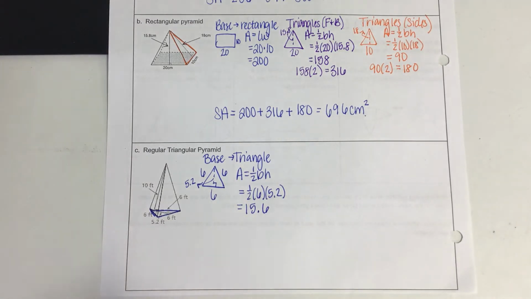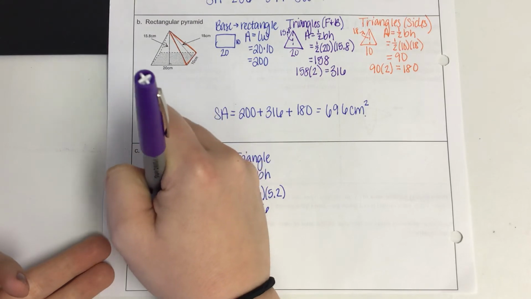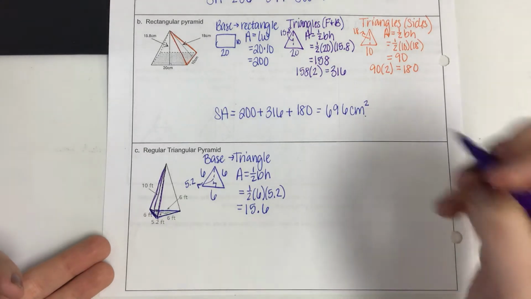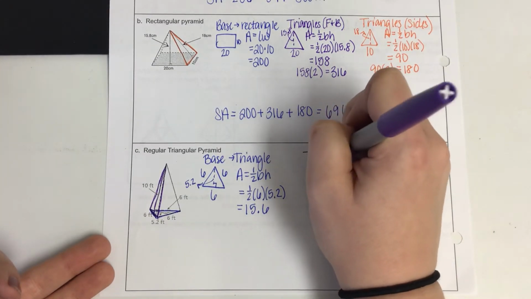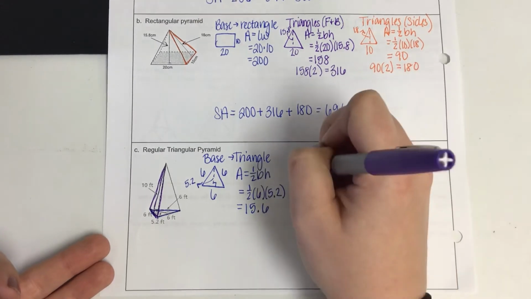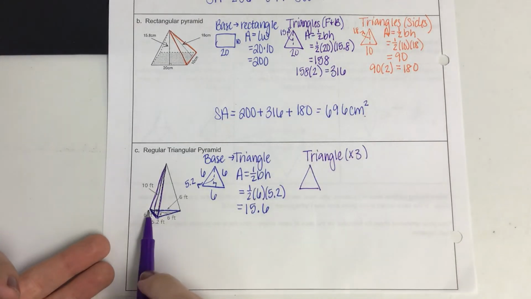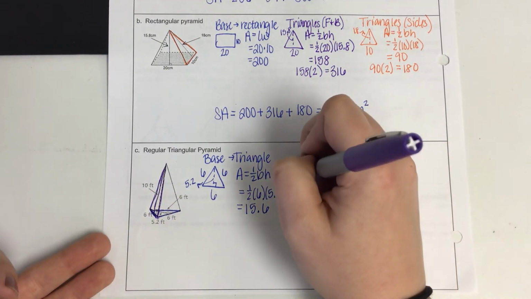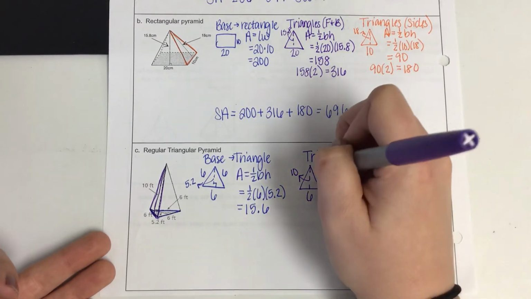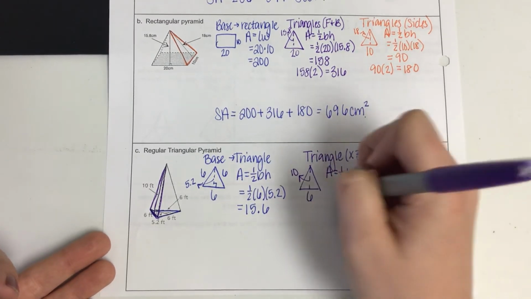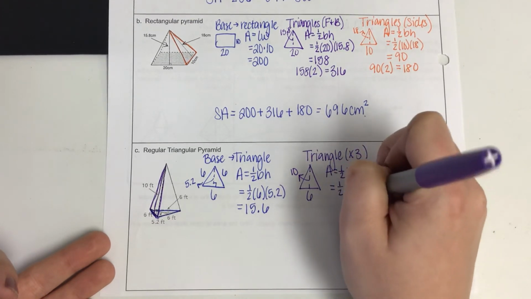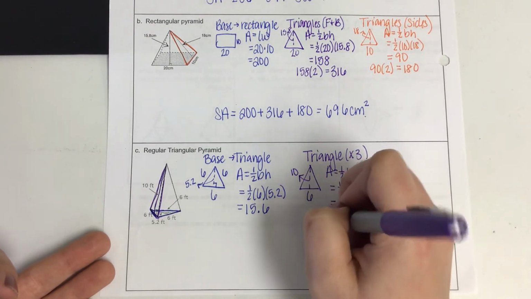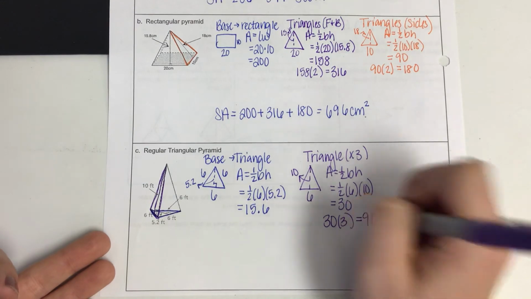Okay, so now let's look at our triangles that go up to the top. We can see it right here. We have 3 of these this time, and they are all the same. So let's draw this out. The base of this triangle is going to be 6, and the height it gives us is 10. So we're going to use our formula again. Area equals 1/2 base times height. So this is 1/2 times 6 times 10, which is going to give us 30. Now we have 3 of these triangles, so we do 30 times 3, which is 90.